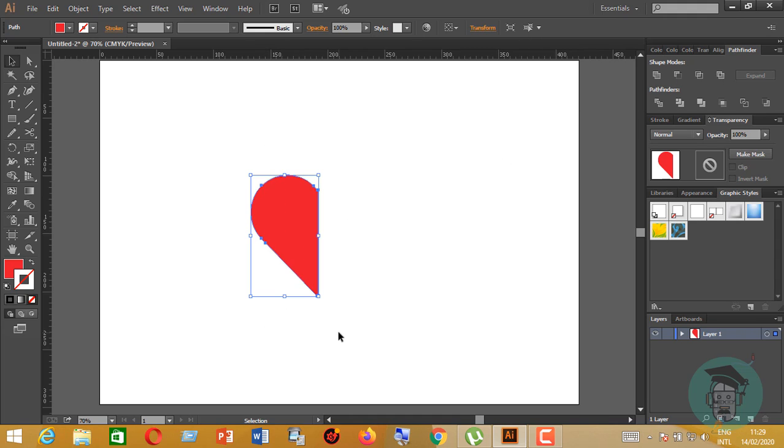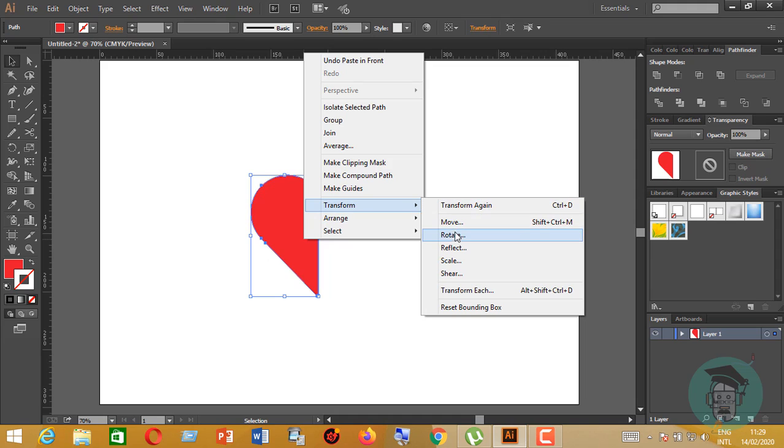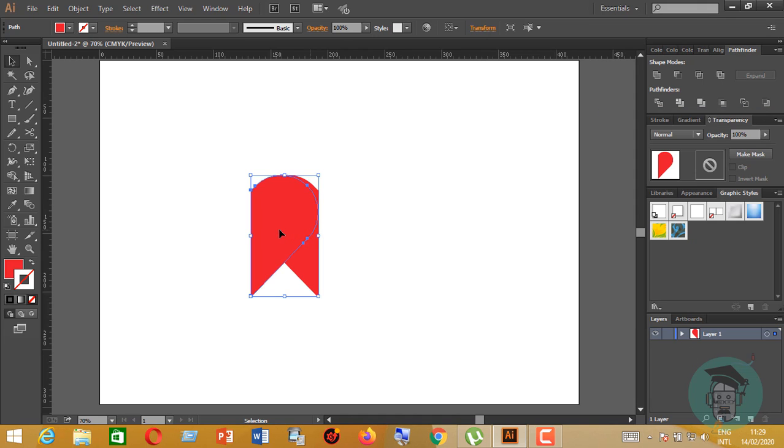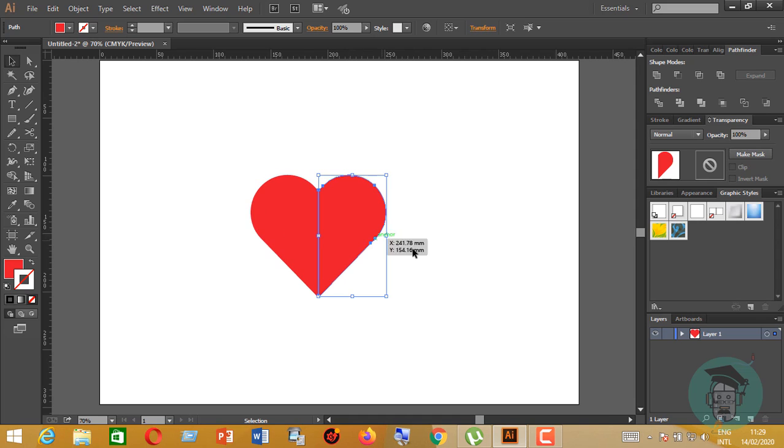Okay, so here we have got one part of the love sign. Now what I'm going to do here is transform, rotate, reflect, and copy, or you can copy your image or your vector file, and paste it here.